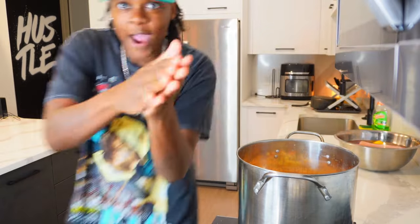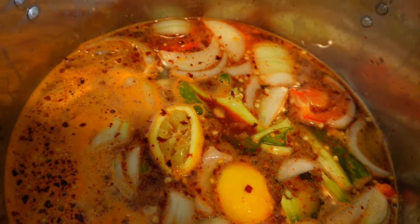All right, wait a minute. All right, we got all of our ingredients. They're cooking, they're rolling, they're boiling. The key is this pot right here. Let me show you. This pot right here with all that goodness and all that gracious. The key to that is to let that boil.